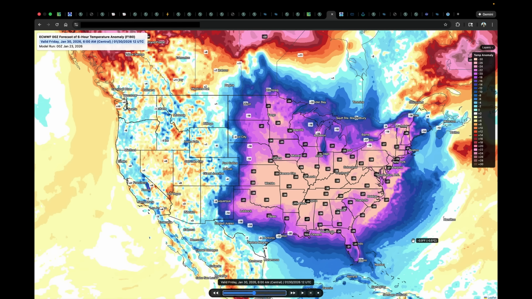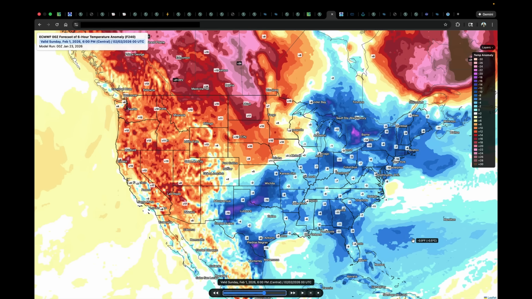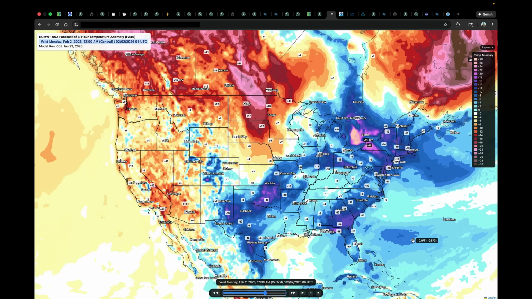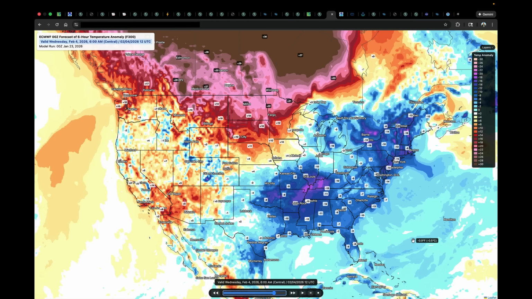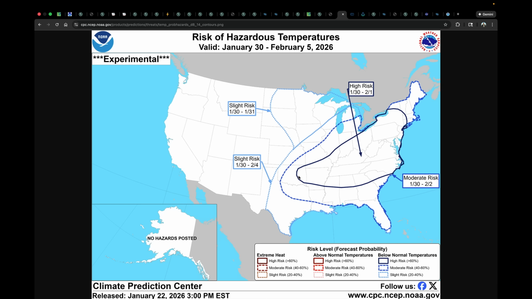When does it start to warm up? Well, we're now into the month of February right here. And you start to see warmer air coming back to Canada compared to average, and the colder air is trying to exit the southeast. We do expect it to flip over. It'll flip-flop itself around. But I want to point out that the newest CPC update for January 30th through February 5th is the high risk of hazardously cold temperatures across a broad area of the eastern half of the United States. So this has got some long duration to it.